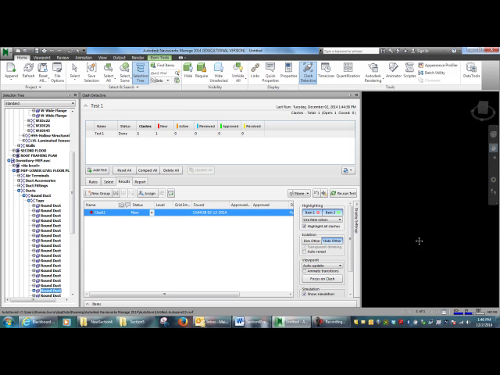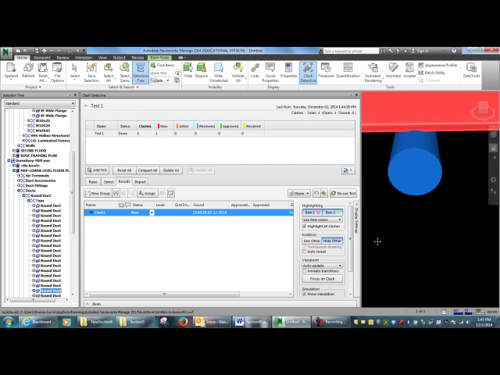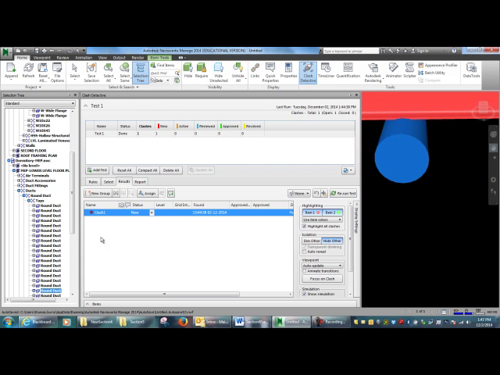Now the other way that you could do that is to actually use your navigation tools to slide this around and get a good head-on view. It takes a little bit of working, but went too far back there. It takes a little bit of time to get used to this, but you will sooner or later get used to it. Okay, and so I got a pretty good head-on shot of it right there.